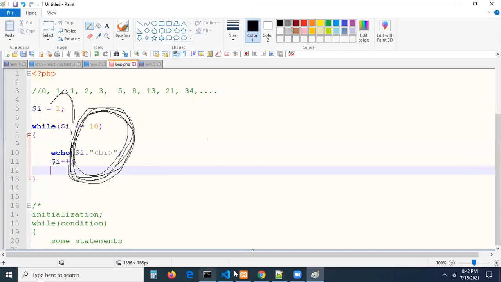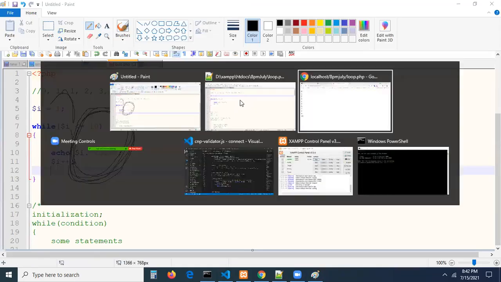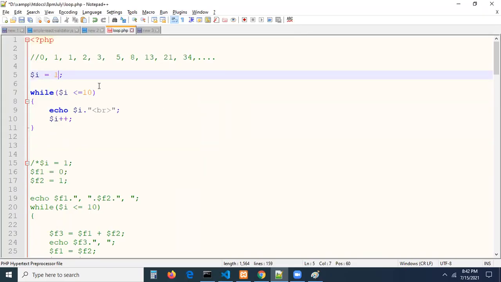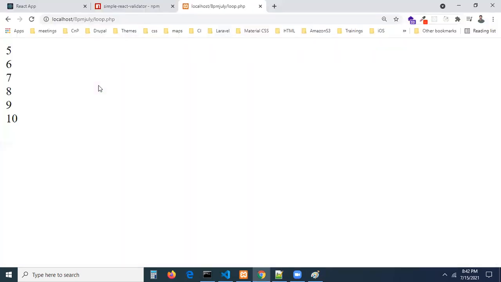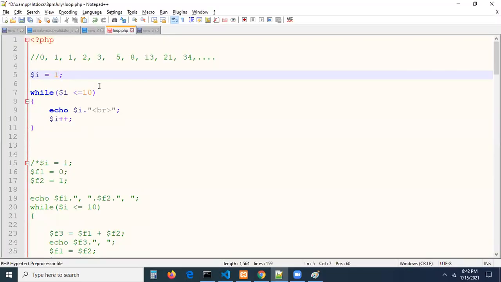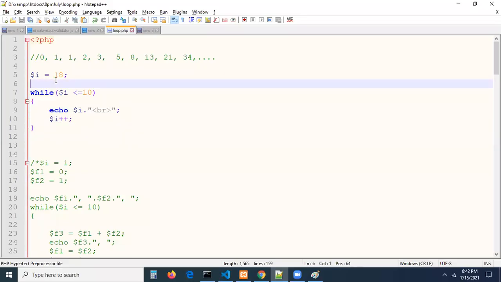Now all of a sudden you are making the value 5. What happened here, guys? If it is 5, then 5 to 10 numbers will be printed, no doubt, right? You can go and see 5 to 10 numbers are printed. Now you are making this 10 exactly. Now tell me please, what is my output here? If you make it 10, you are going to get only the value 10. Now I'm making this 18. Now 18 less than or equal to 10, the condition is false. Condition false means the block of code will never be executed. So we cannot see anything on the screen. Okay, now you can remember this situation.